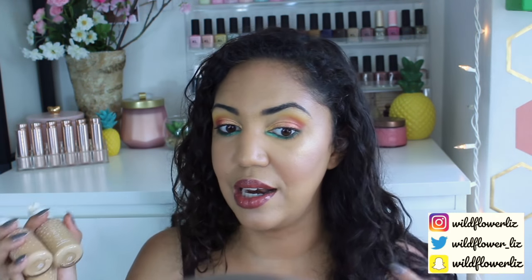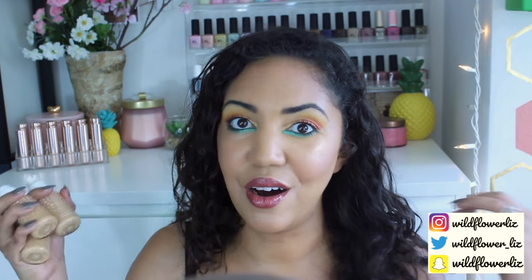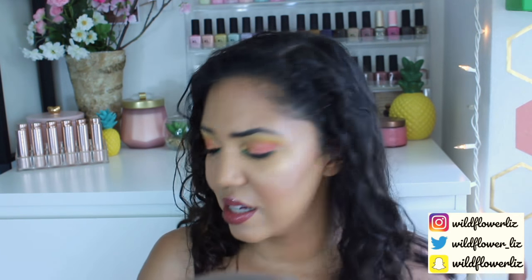I think it looks okay now, and I will try to continue to use it, but I have to use it with that powder. And I don't know if it's just the ColourPop powder or if other powders would have the same effect. They probably would, but just the fact that it doesn't look good on its own at all, like not wearable without being set with the powder, really turns me off and really makes me not want to recommend it to people. Because that just shouldn't be the case, especially for a foundation that's calling itself matte.